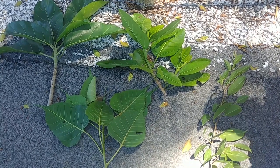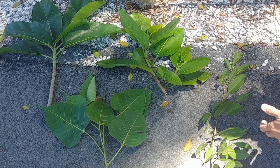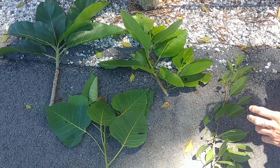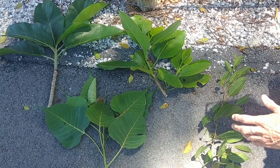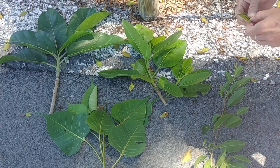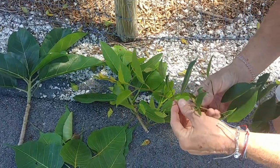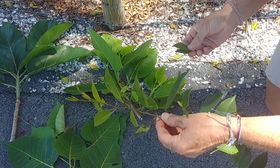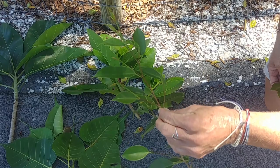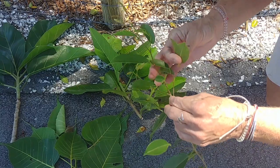I wanted to show you some examples of how diverse the genus ficus really is. There are estimated to be over 800 different species of ficus from all over the world, mainly places like Southwest Asia, Australia, and beyond. So here in Southwest Florida, two of our most common are going to be ficus microcarpa, which we saw over at Bear Loop, and ficus benjamina, or weeping fig. This is the one you would commonly see in offices, malls, and as a house plant.